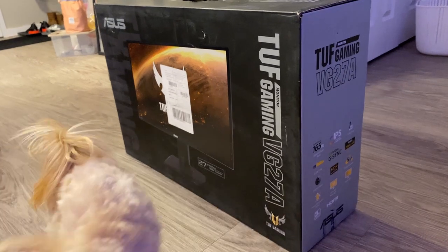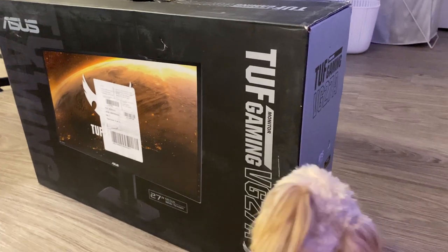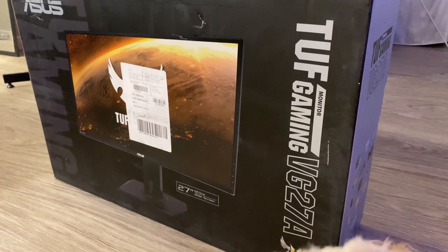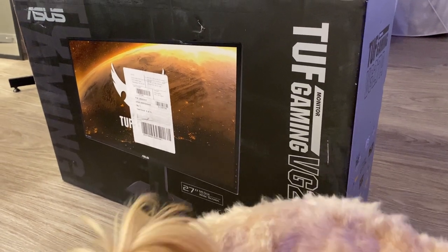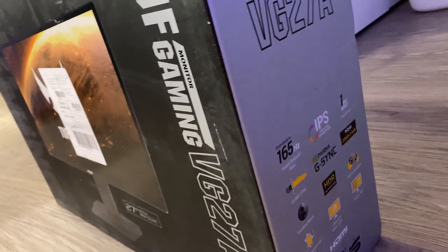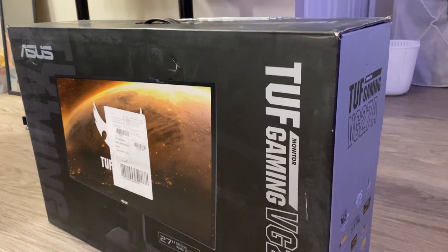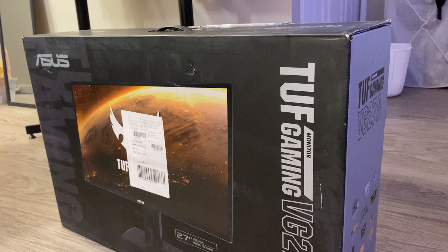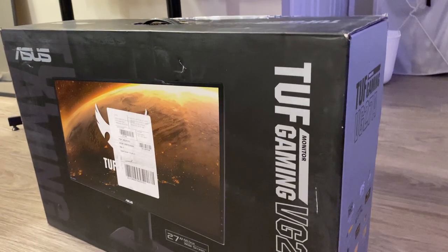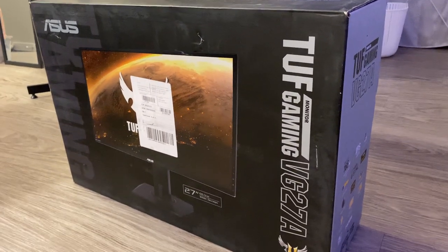Sasha, move. So Kim is going to do a small unboxing with this new monitor that he bought. It's the Asus 27-inch Tough Gaming Monitor, and it is 165 Hz with 1440p. Right, love? Right now we have the Asus 24-inch 1080p monitor, so this is a nice upgrade. And Kim got it for a good deal.